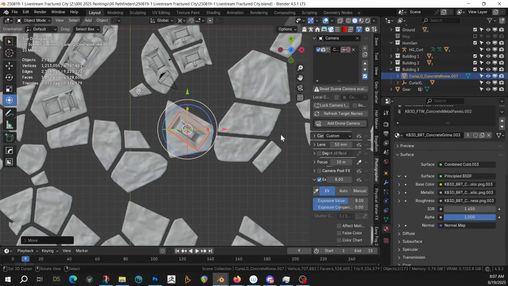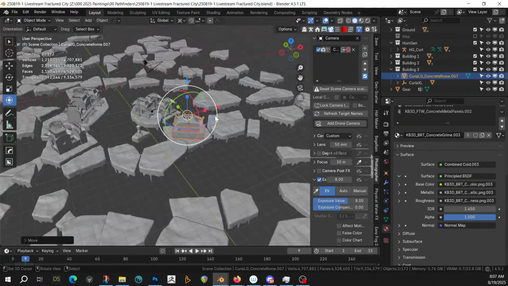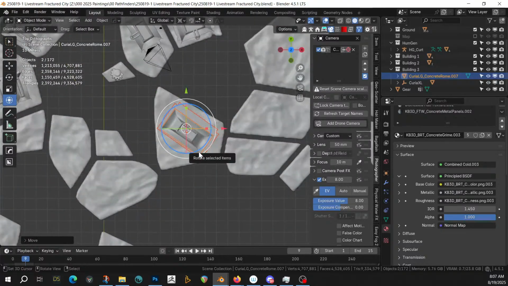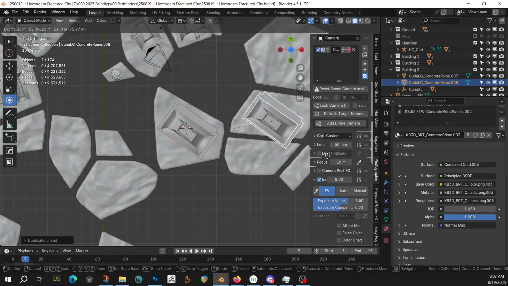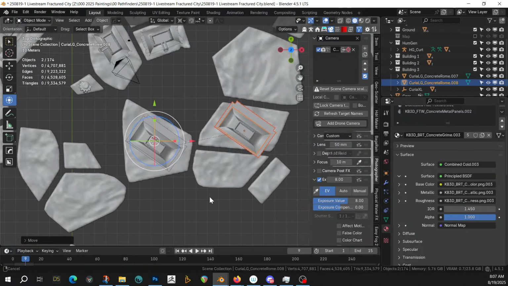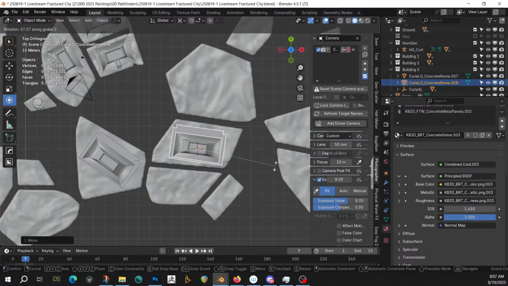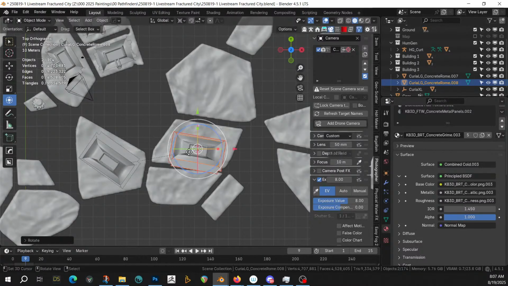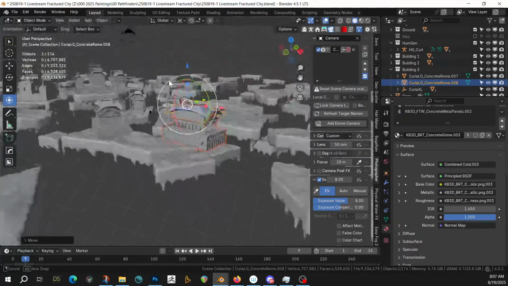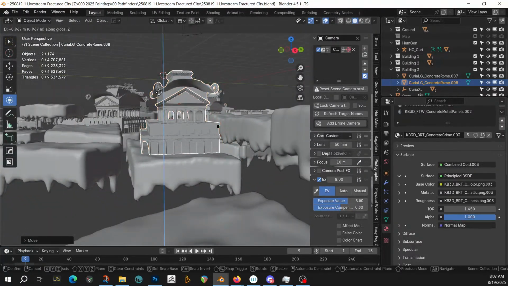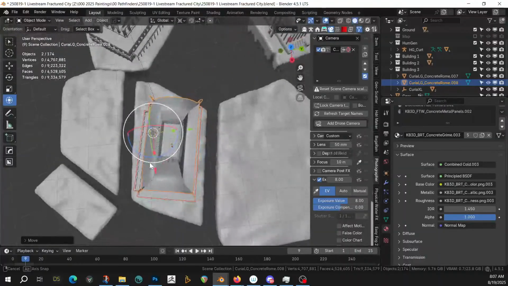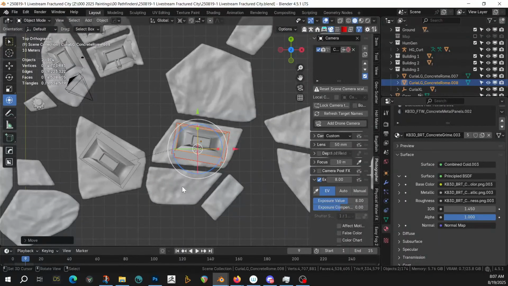Let's take it and 7 and Alt D, G. Rotate it around. Cool. Let's put it a couple different places, but hopefully not so many that it becomes incredibly obvious that we're reusing it.